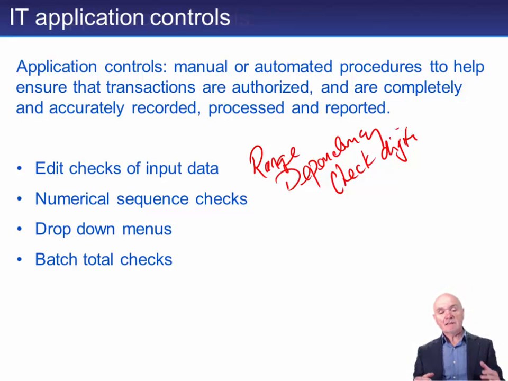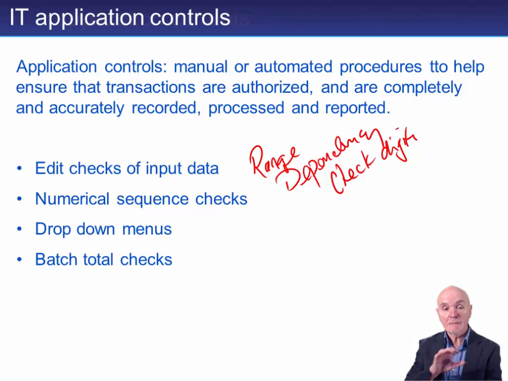There are things called check digits. A check digit is a number, an account number, a part number, an employee number, which is specially constructed so that it conforms with certain arithmetic rules. So you make all your account numbers, for example, evenly divisible maybe by the number 13. And if it's not evenly divisible by the number 13, it must be wrong. And of course, the chances of putting in a wrong number which is evenly divisible by 13 is pretty small. Check digits are more sophisticated than that, but they can very quickly detect wrong numbers.